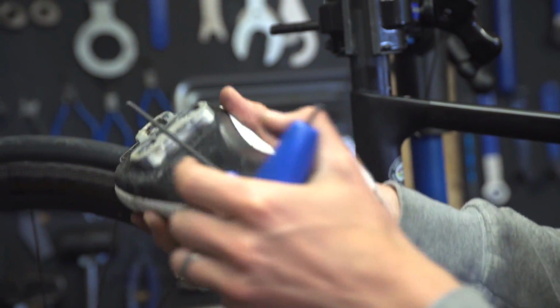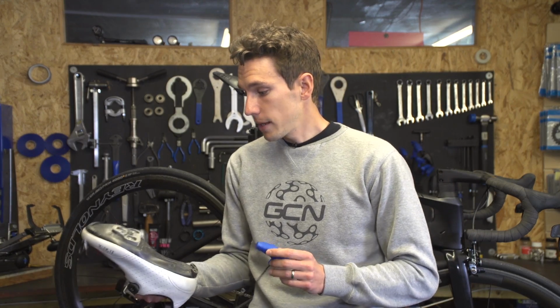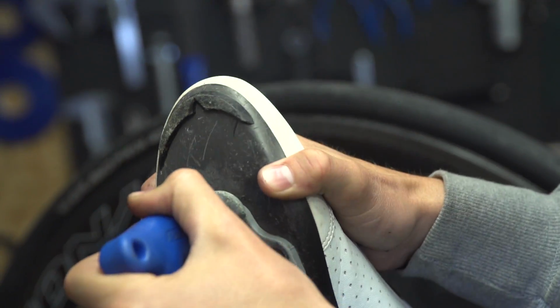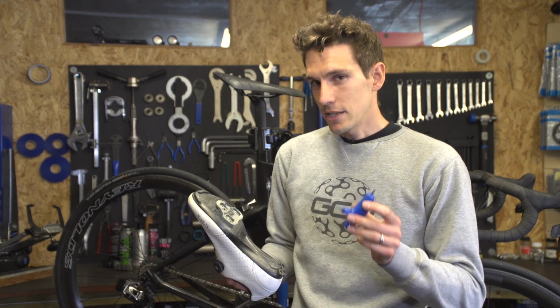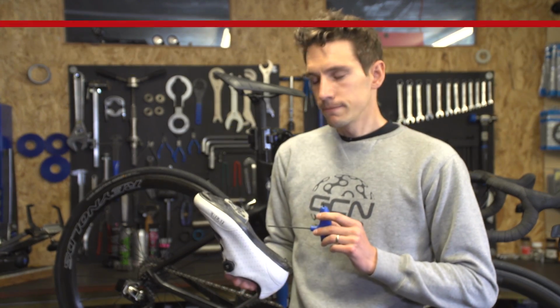And a worn out cleat can quite easily break, or maybe just not hold your foot into the pedal securely, something that you might only find out is a problem when it comes to your race-winning sprint. If they do look in reasonably good shape, then I would still run an Allen key over the bottom of the bolts just to make sure that they are cinched up correctly. Although, it has to be said, much like your chain, I wouldn't replace my cleats the night before a big event, unless you're really, really good at measuring and you don't suffer from knee injuries.